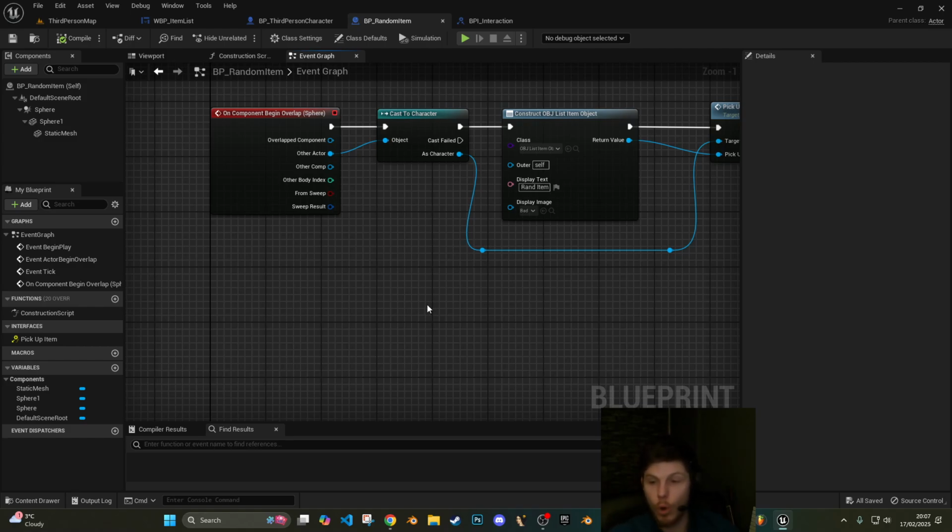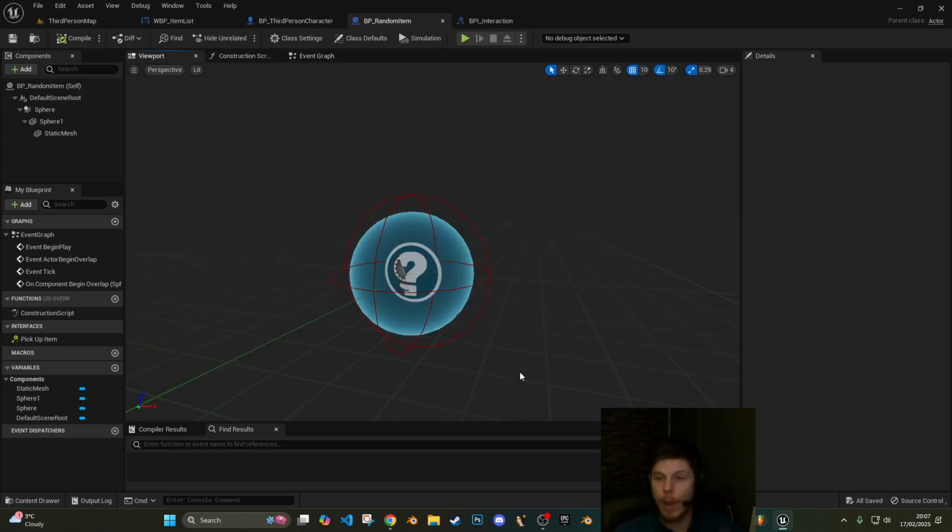So every time you walk over it, it picks a random item. It could be that this is going to be a random weapon, or a random ammo, or something like that. Because that sometimes happens in games where you open up the mystery box and you get a random item.